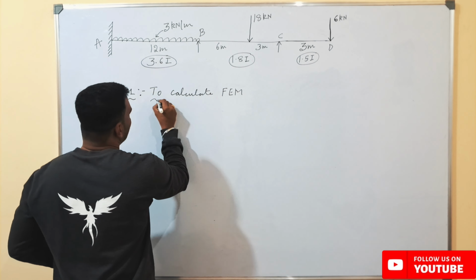So now what I have to write inside this box is I have to take the summation of the fixed end moment about this point B here. So that is fixed end moment from B to A and from B to C will be the summation of the fixed end moment about this point here. So plus 36 and minus 15 will be equal to plus 21.